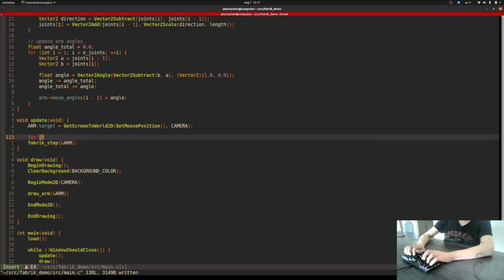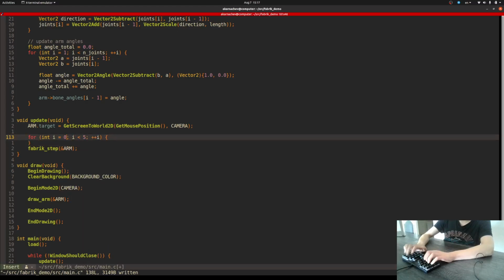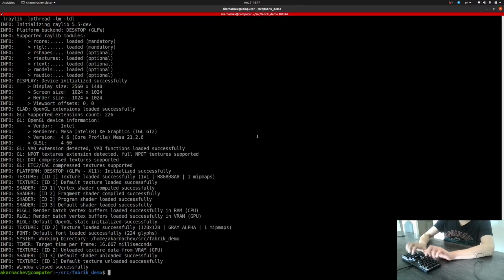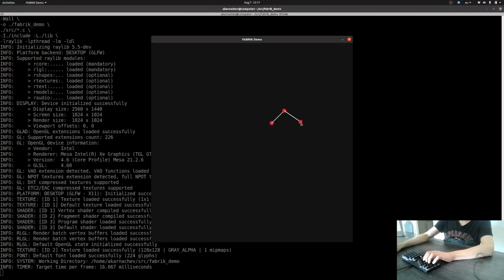Let's perform this fabrik step: int i is equal to 0, i less than 5, plus i. Okay, wrong directions. But it's something.